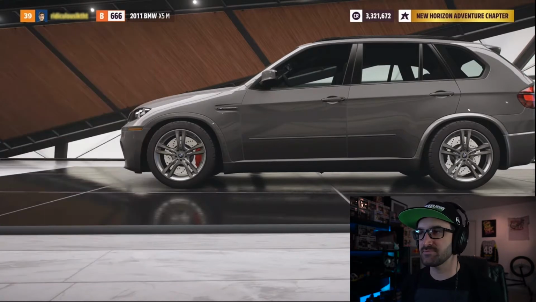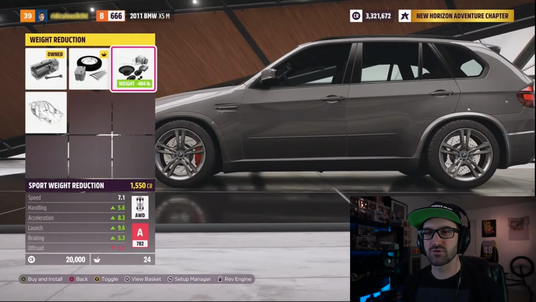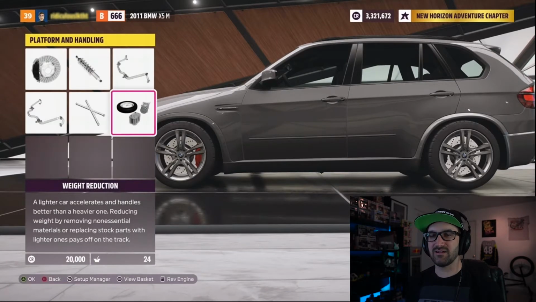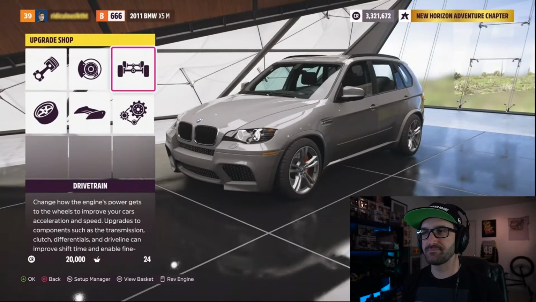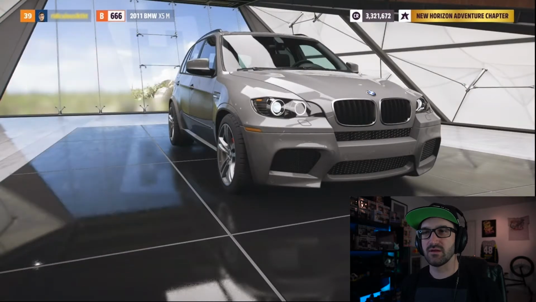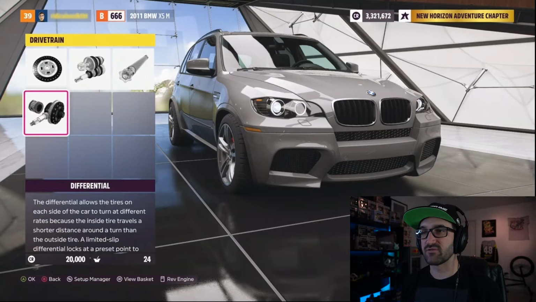And then weight reduction, I went and did the street weight reduction, but I think I want to do the sport, just for giggles to see what happens. Actually, let's leave it street and we'll see how it does. I'm not gonna be able to tell, but it might affect the handling, who knows. Drivetrain, we did the normal race stuff for all of that. Race driveline, race transmission, and race differential.